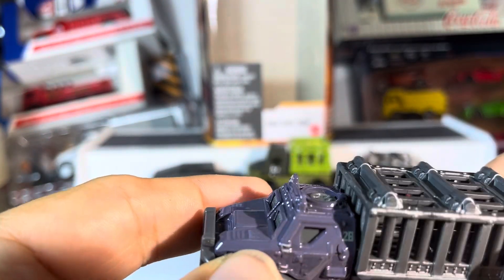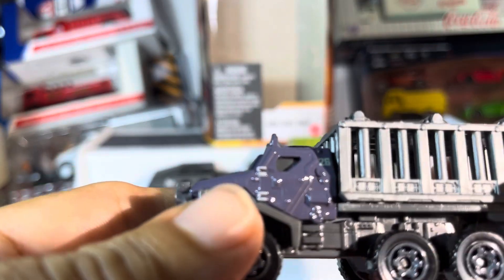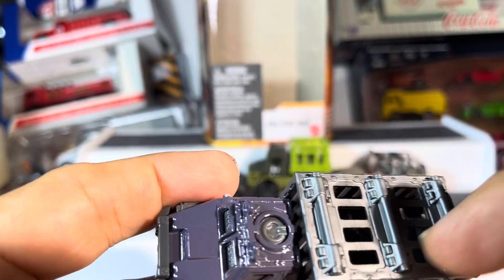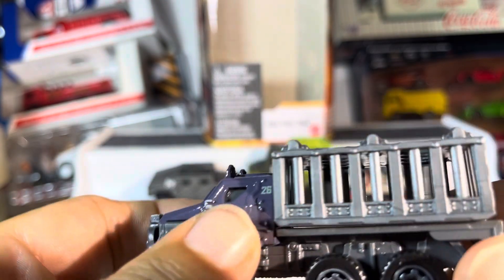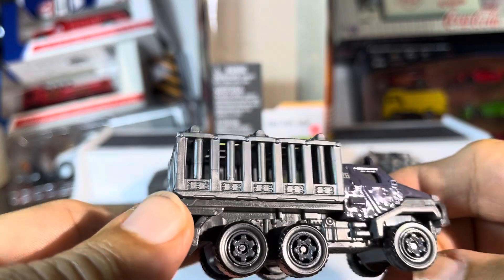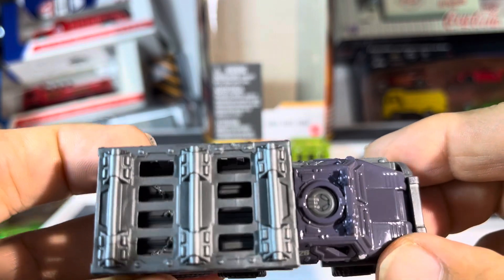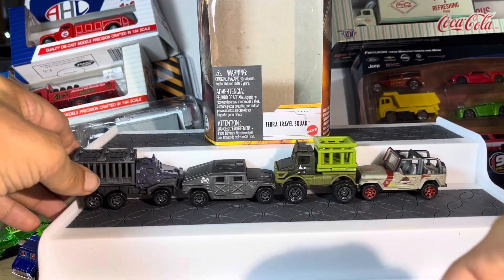Whoa, this is heavy duty. I'm assuming if you try hard enough, that comes off. But that's interesting — very heavy duty construction, well made. And look, you got a top on there. Sharp. Ain't nothing getting out of that thing. I haven't seen this casting before. All plastic — I have a little bit of metal there, but this thing is super light. I'm assuming that's some kind of turret design. Some kind of cage, military truck type of thing.